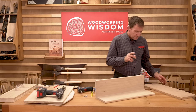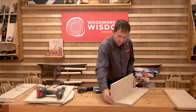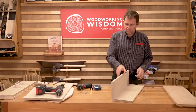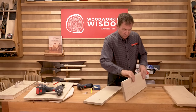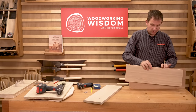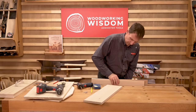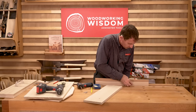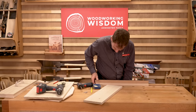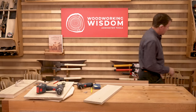So this goes back to almost making a carcass. So I've got my right angle where I want it to be. I've got to screw down through this board, fix it into the other. So what we're going to do, this board is going in the vise. That's my inside face. I want a backing board to clamp in. So I'm going to put those in the vise. I've got to wiggle them about a little bit. So I'm going to move that along. Let's come down a little bit. That should do. Clamp it up.